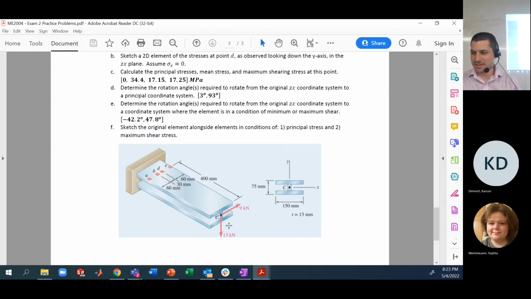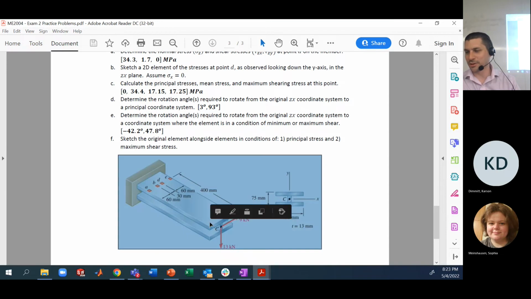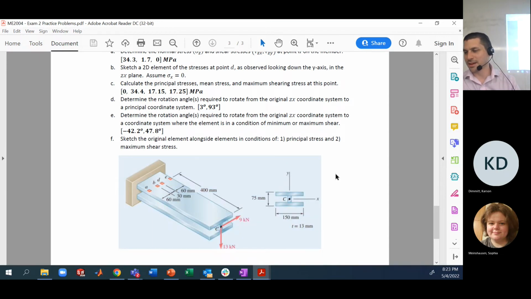In this particular instance, you see that these loads act right in the middle. You're not going to have any torque in this case. You're going to have maybe some bending moments, some transverse loads. That's all you've got to deal with. Here we've got this general loading situation, and you're asked about information at this little point D, which is an element on the surface on the top side, at a location of x equals 15 millimeters from the center location. Got it?